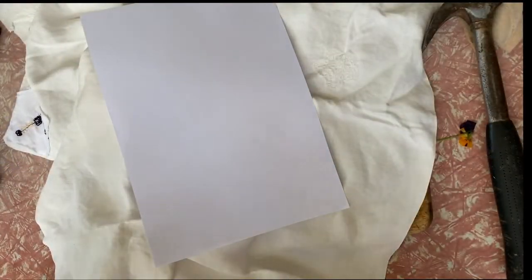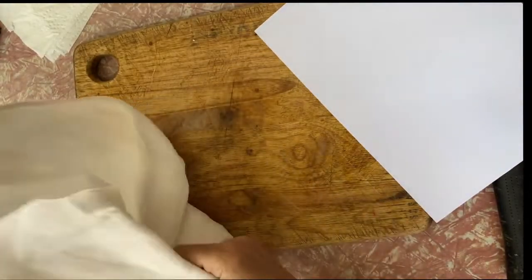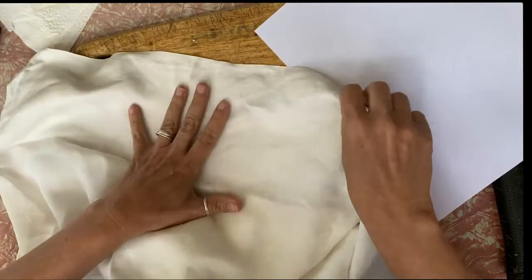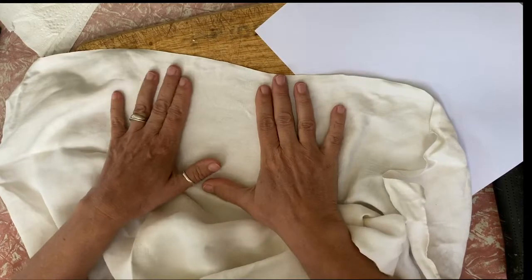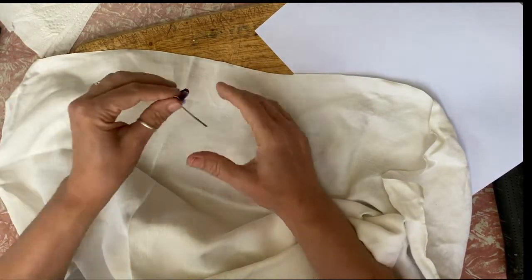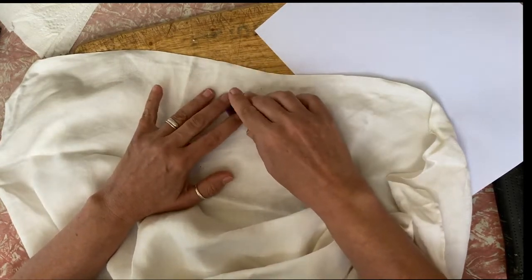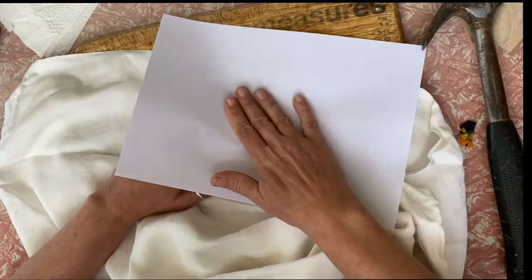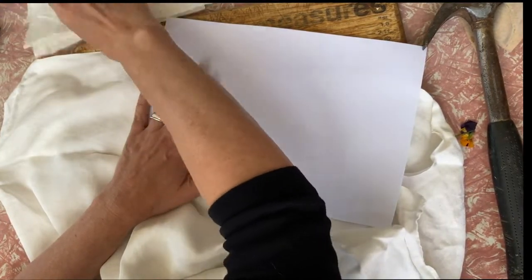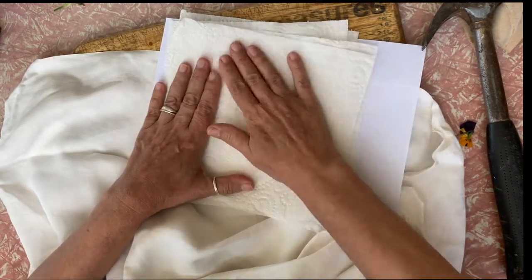Okay, now we've tried that on paper and it works beautifully. Let's try it on some material. I've got a beautiful old tablecloth here — nice and white, so I think it will show up really well. I'll use my little purple flower again. Thank you, flower, for making me happy all those months. Now I'm going to turn you into a print.